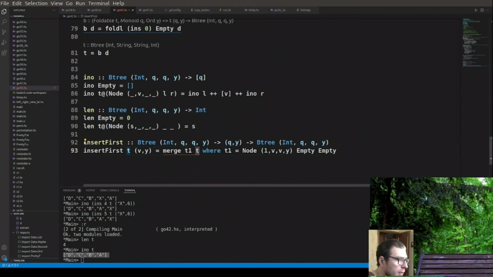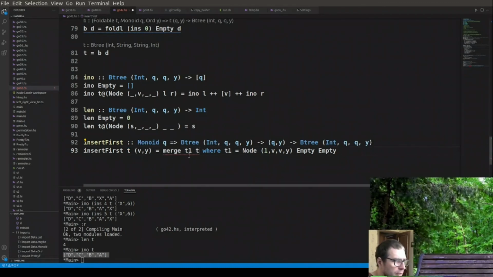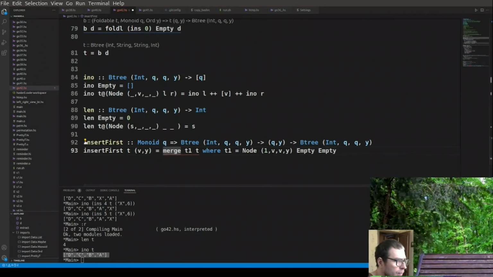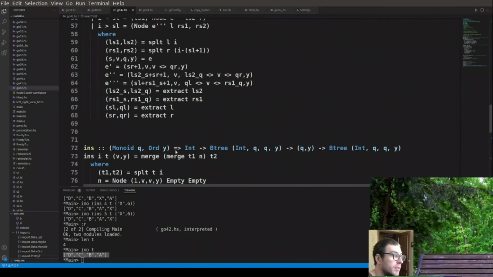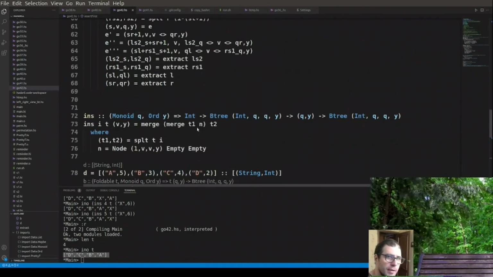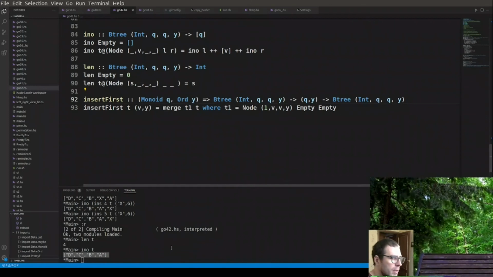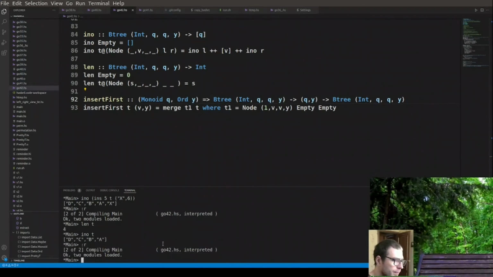And here I think merge dictates that I need to have Monoid and Ord. So we use merge, and merge, as we can see now, has this constraint in its type signature, and that's why I need them here. Okay, let's check our function insert first.